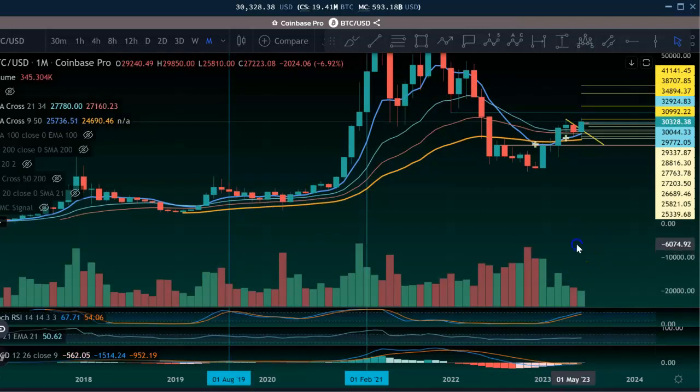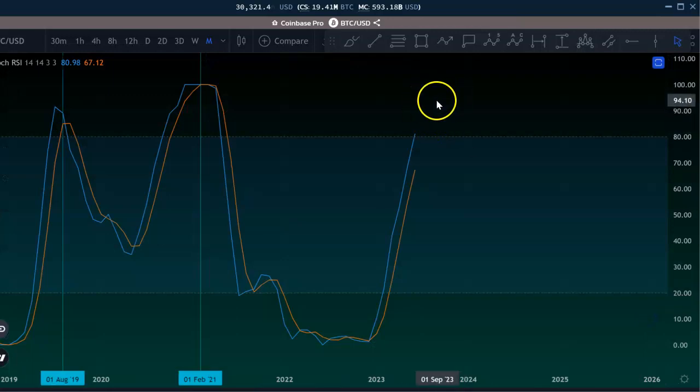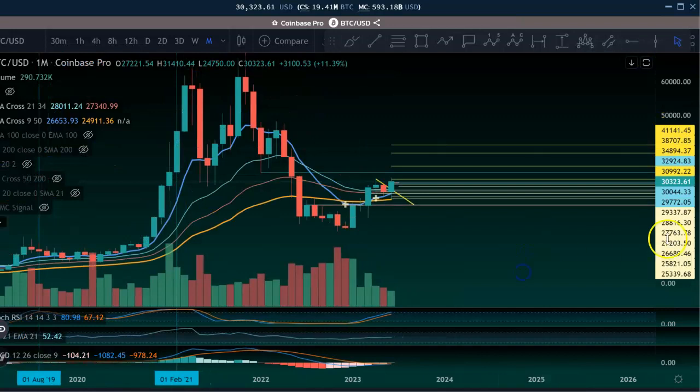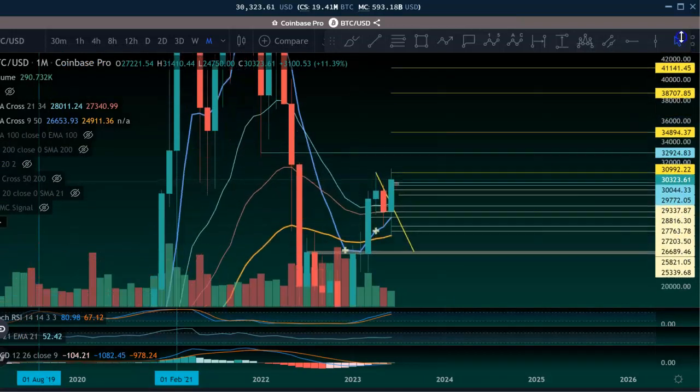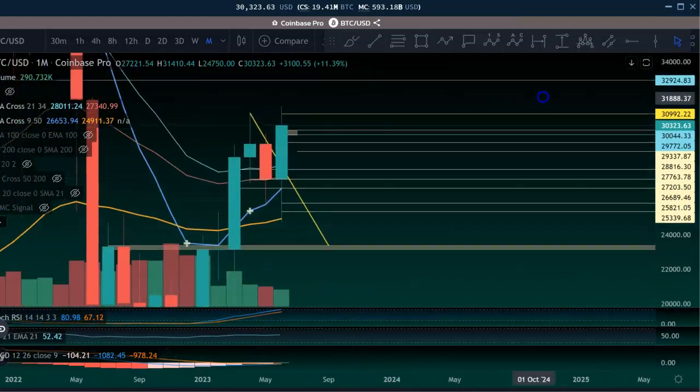The good news right now is that we are still about to enter that overbought region. We haven't quite reached it yet. And as we enter that overbought region, we are also wanting to see that curve in the blue line to indicate that this up move has been exhausted and we are starting the correction. So that means that we still have another couple of months probably before we can look into a deeper correction.